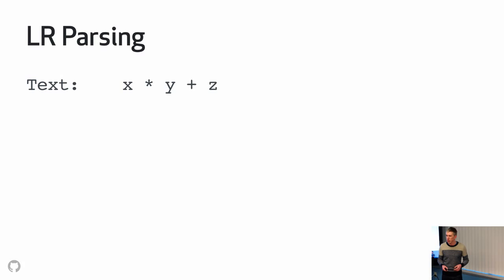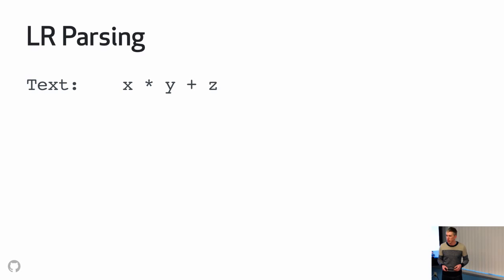So as with any type of parsing, the goal is to convert this sequence of characters that has this implicit structure to it into a tree that explicitly describes all the structure. The way that an LR parser does that is it reads the characters from beginning to end without ever backtracking. And as it goes, it groups them together into tokens using the tokenizer function that TreeSitter generates, and it groups those tokens into subtrees that it stores on a stack. And at every step, it decides what to do with its stack by consulting the parse table based on the current state that the parser's in and the next token that it sees.